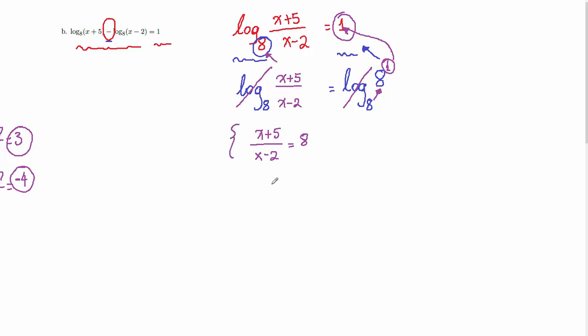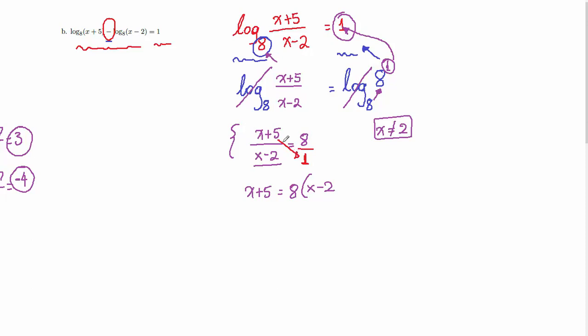Now this is a much simpler equation that I can solve if I use cross multiplying. Remember one thing though, before you cross multiply, look at the denominator right here. This means that x cannot be equal to 2. So this needs to be excluded from your solution. So if you solve the problem and you end up with x equals 2, this is impossible. This is incorrect. So you have x plus 5 is equal to 8 times x minus 2 with cross multiplying. On the right side of the equation, the denominator is 1, since there is no denominator.